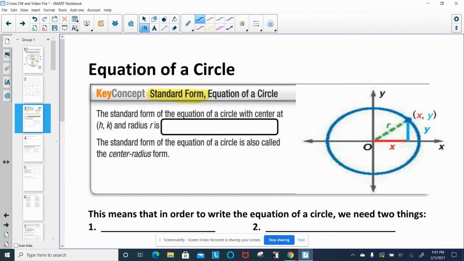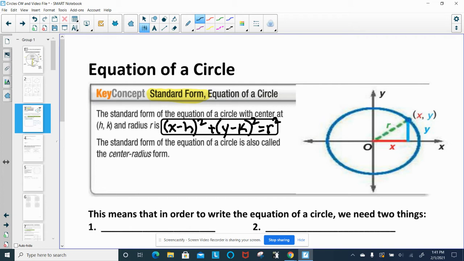And I'm going to write that here in the box. I would like you to do the same. I'm going to have to write a little bit small. And that is a squared term. I know we've had something like that before get confusing. We are not multiplying by 2. We are raising it to the second power. We are squaring it. So the way this reads is x minus h squared plus y minus k squared equals r squared.